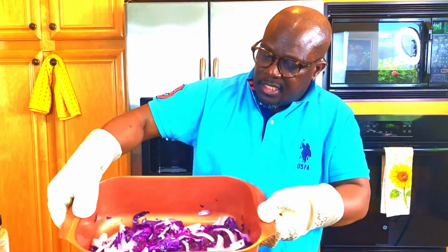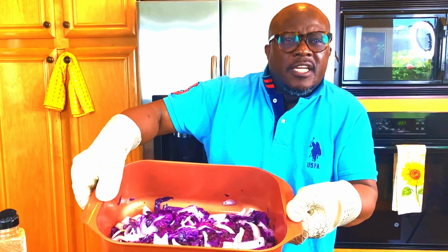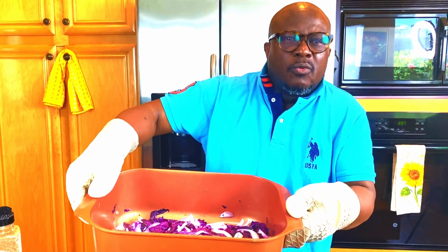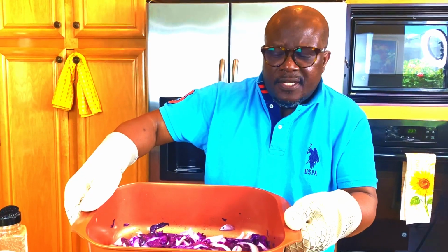We try to make sure that it just gets a little bit tender. I love to leave vegetables not fully done because you're gonna warm them up just before you serve, and the final cooking happens at that time.